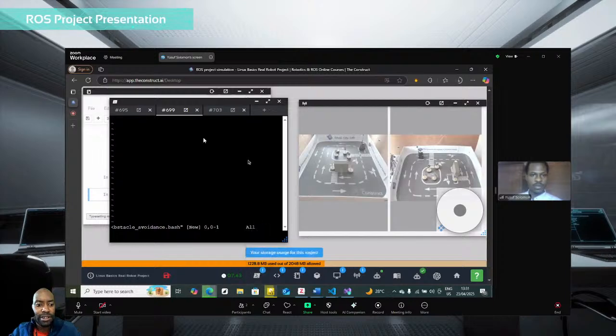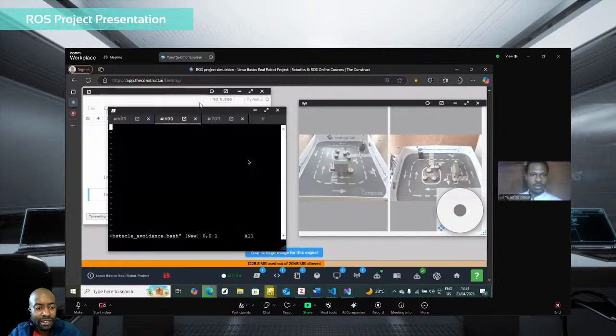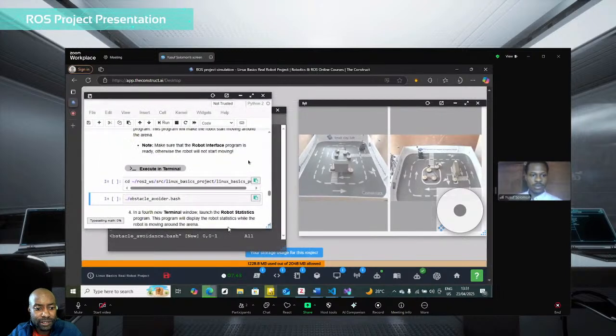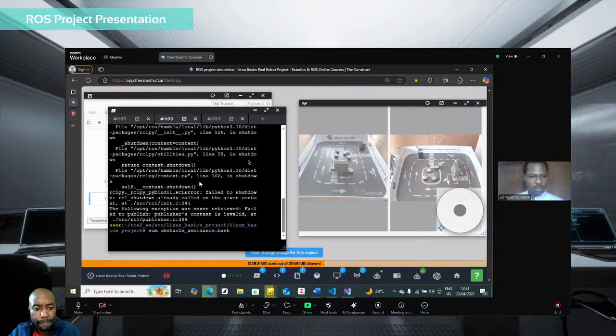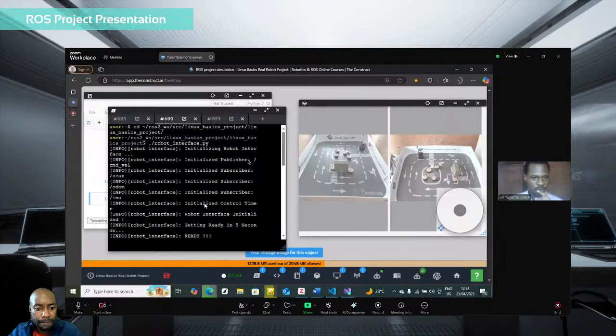I think you created a new file there. Oh yeah, there's an error.